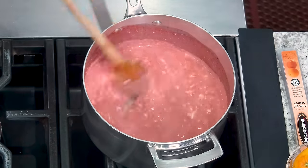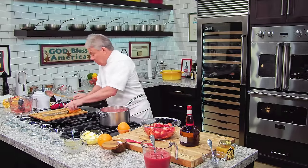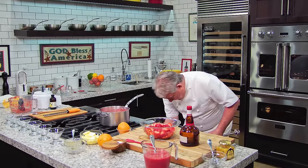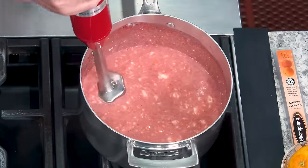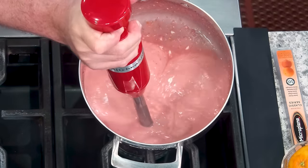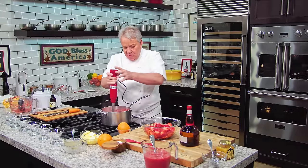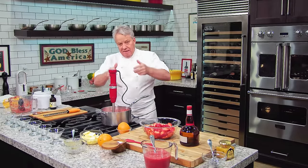We're going to bring this to a boil, put it on ice, and you see I need to use the immersion blender here because it's not getting very smooth. That's okay — we've got the blender right there and we're going to put it in. It's going to be smooth as silk. Then we're going to put it on ice and chill it. This is a great tool — I love those immersion blenders. Right there — voilà, look. In no time at all, this is going to be smooth as silk. The gelatin doesn't work until it's cool again. Let me scrape everything nice and smooth and put it in a stainless steel bowl on top of ice to cool. When it's about 45 degrees, I'll come back.